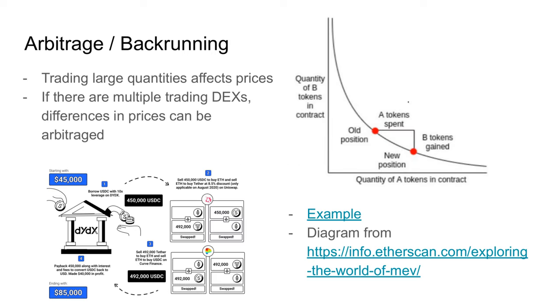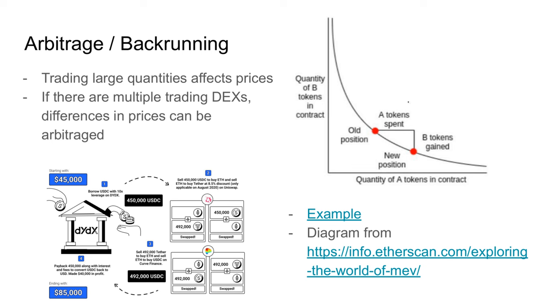The idea is similar to traditional finance, where everyone can deploy their own decentralized exchanges, right? Let's say you have two decentralized exchanges trading the same pair of assets. If there's a difference in price between the two, somebody can buy from one and sell at the other. You can perform this arbitrage until the prices are equal, and then the arbitrage opportunity is not there anymore. This allows you to gain a huge profit. You may be wondering, what exactly is the source of this profit? And the answer is market inefficiencies.